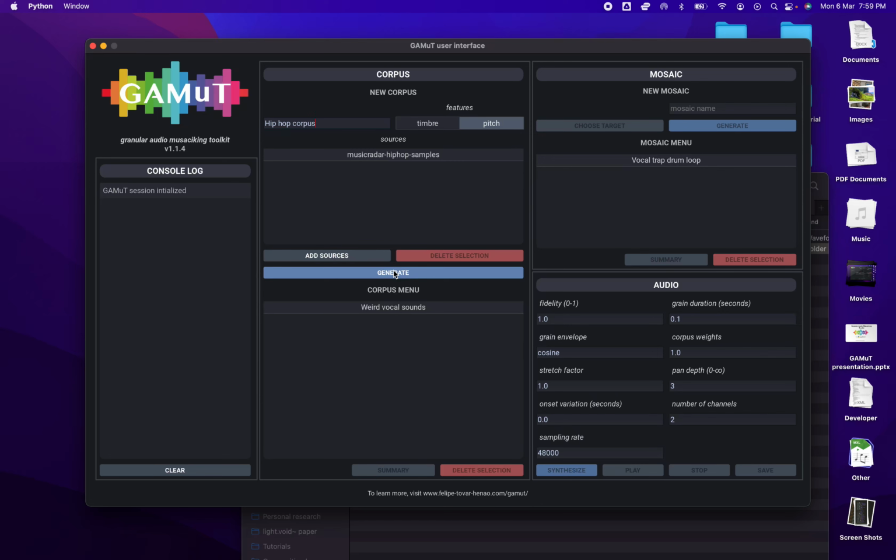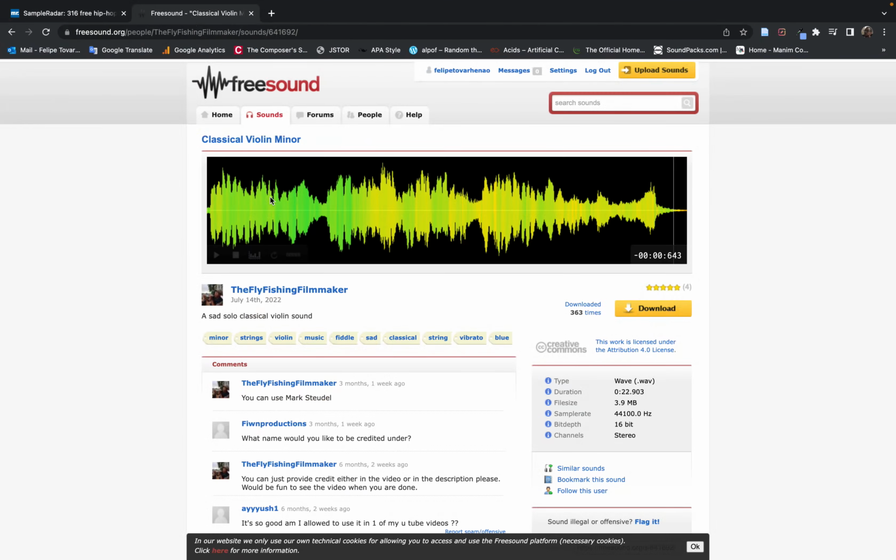And then what we are going to be using as the target is going to be this melody, this violin melody that I found at freesound.org.